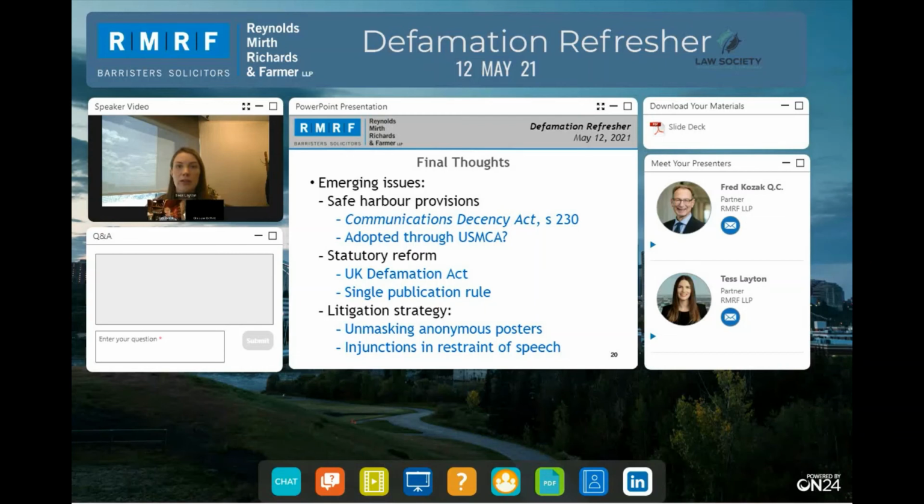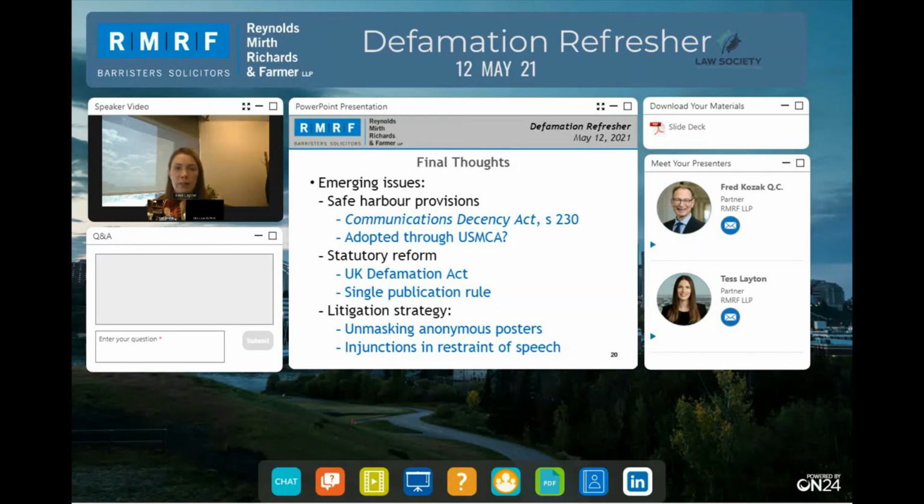Now, that's similar to the current state of our law in Canada. A case in BC establishes that a website, upon receipt of notice that defamatory content is posted on its website, essentially becomes a publisher and must act very promptly in taking it down. And in that case, one or two days was sufficient to take down the content and avoid liability.